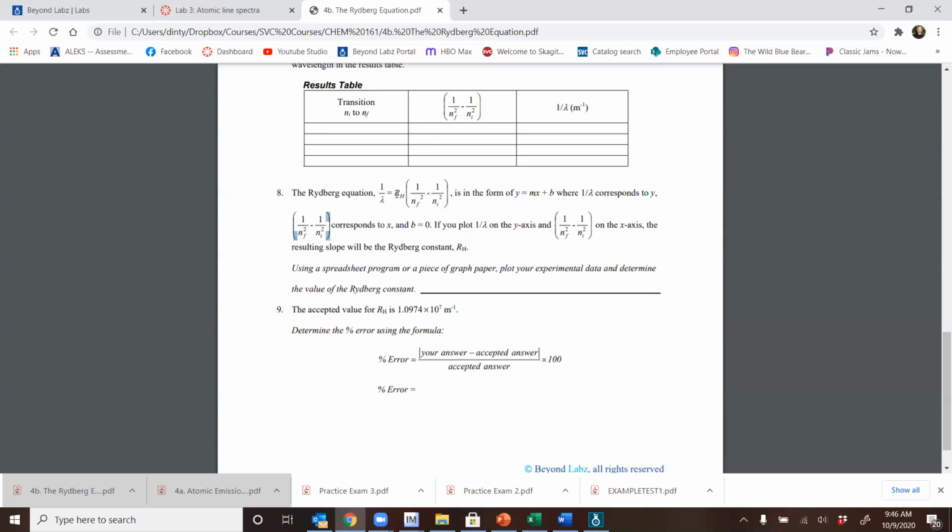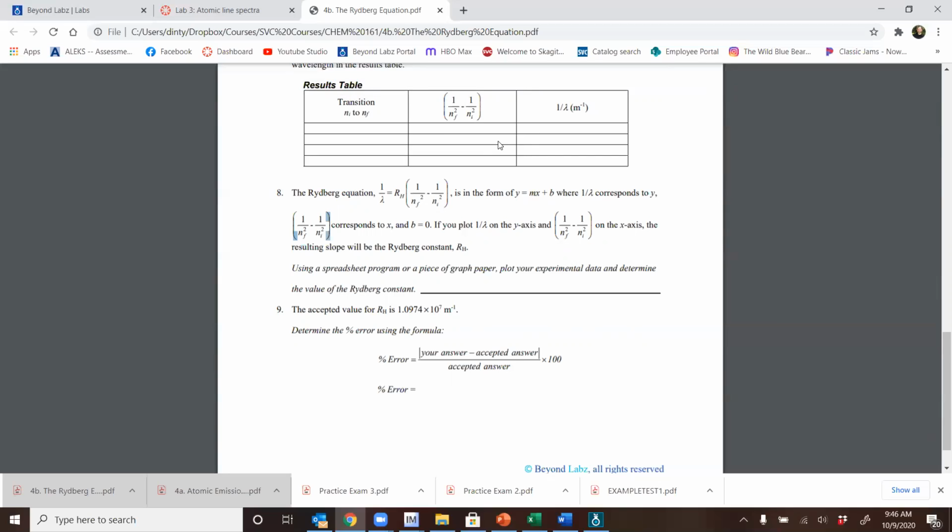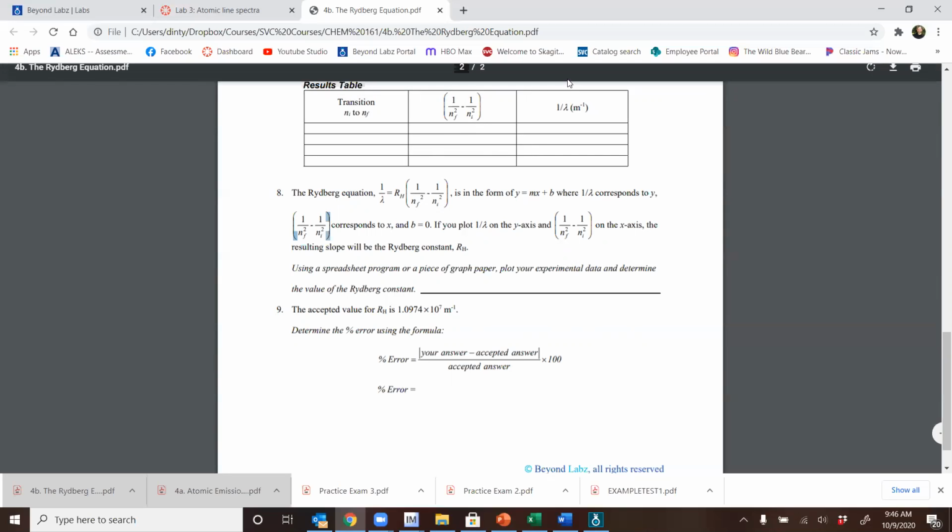All right. So you should be able to find the Rydberg constant on your own if you graph these data points in Excel. So let's do that really quick. And I'm going to use intentionally bad values in order to make sure that you can't copy me. I'm going to stop sharing for a second because I need to get Excel ready, and I also need to do some quick calculations.